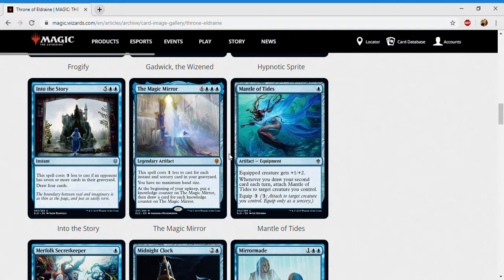So you need to hopefully get this down to like, man, I would want to only pay 3 for that. You want to have like 6 instants and sorceries in your graveyard. But the upside of this card is it's an exact reprint of Mind Unbound, which is, you know, put a knowledge counter, draw a card at the beginning of your upkeep for each knowledge counter, and then add a counter. So yeah, drawing cards is amazing, but in limited, drawing 1 card, then drawing 2 cards, then drawing 3 cards, it can really get out of hand. Plus you have no maximum hand size, so that can be really good.